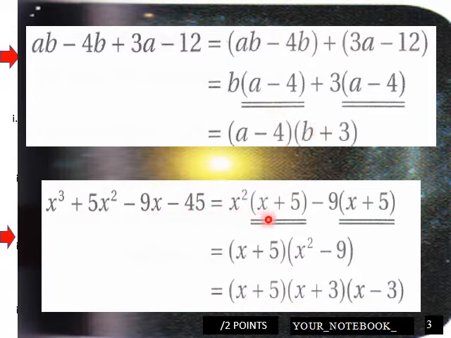And then in this situation, you can factor out an x plus 5 from these 2 terms and then these 2 terms, and x plus 5 can be factored out. Then by grouping, you can go x plus 5 times the quantity x squared minus 9, which is a difference of squares, which is x plus 3 times x minus 3. So that'd be an example of seeing something in this polynomial expression that you can factor out, x plus 5.